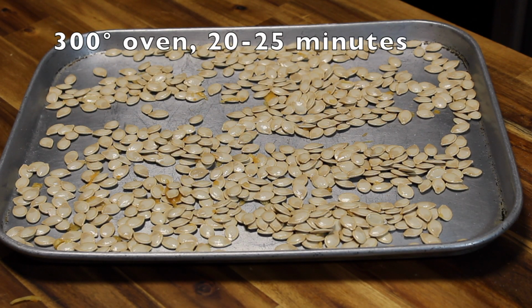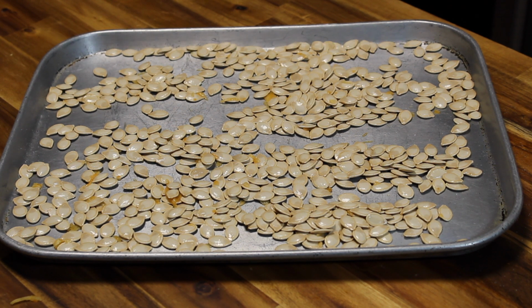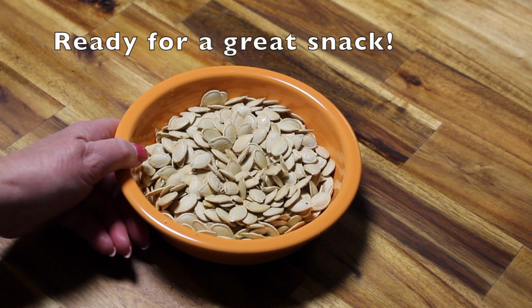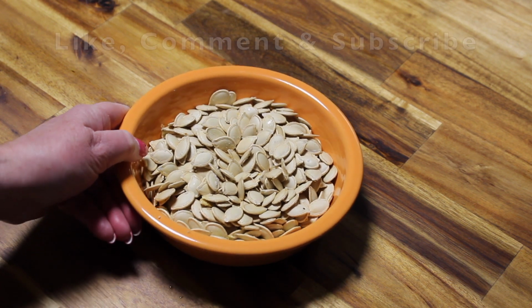We're going to put it in the oven at a 300-degree temperature for 20 to 25 minutes. I've just taken the pumpkin seeds out of the oven. Now they're ready for a snack. I hope you enjoy it.